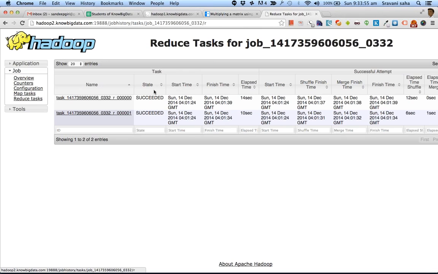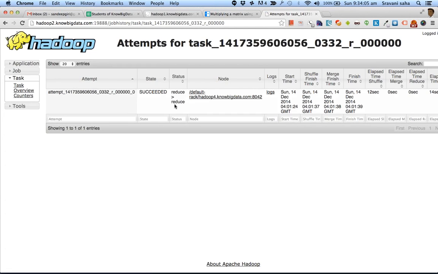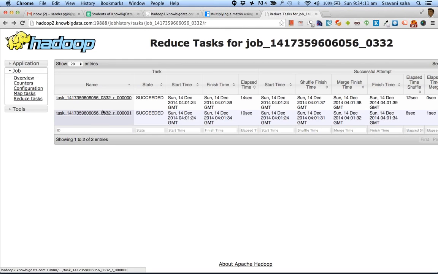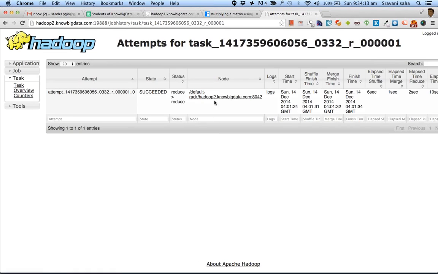Though we started at Hadoop 1, the tracker was given to Hadoop 2. The first task is being executed at Hadoop 4, and the second task at Hadoop 2.